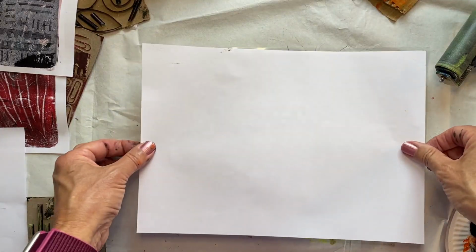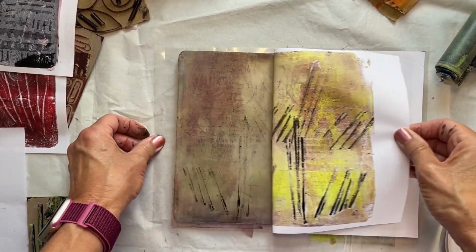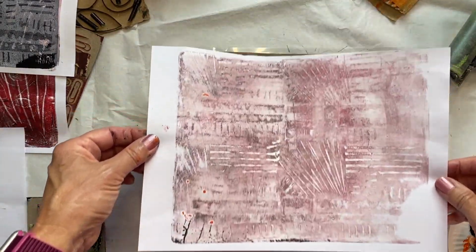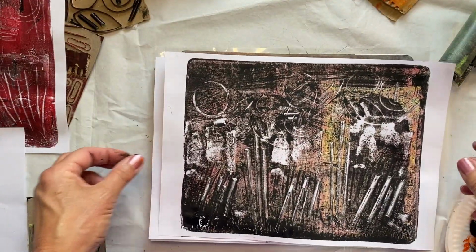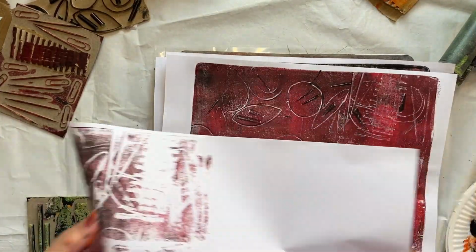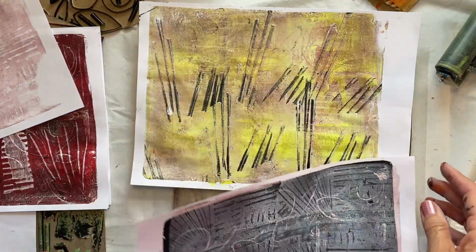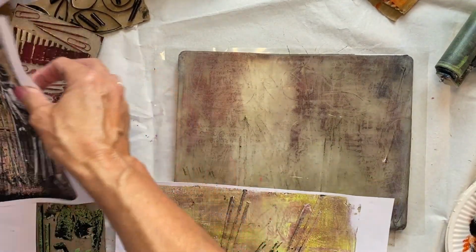Let's see what this one comes out like. There we go. Yeah, I'm liking that as well. This is becoming very interesting. Now, I hope you are seeing that these pieces are totally original. And this is the joy of creating your own plates, because nobody else will have one like yours. It's nice to buy stamps, and you can create lovely patterns with somebody else's stamp, but it will always be somebody else's piece, won't it, really? Whereas I like these. And I hope you're enjoying it. I hope you can see and tell that I am enjoying this. I particularly like that one.